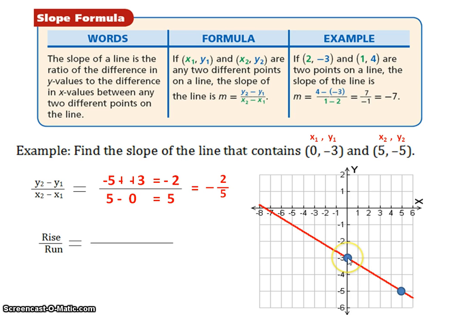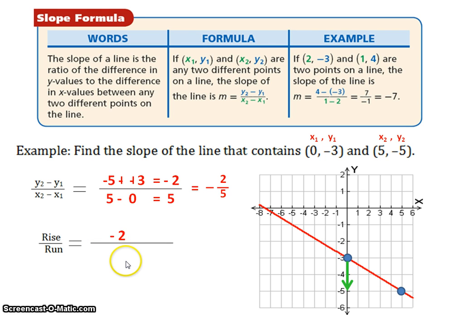So from this point on the left, I'm not going to rise, but I'm going to fall. I'm going to fall 1, 2. So actually my rise is not 2, but negative because it's going down. From here, what do I have to travel in order to get to the next point? I'm going to have to travel 1, 2, 3, 4, 5. 5 values. This is my run because it is horizontal. So my run would be 5.